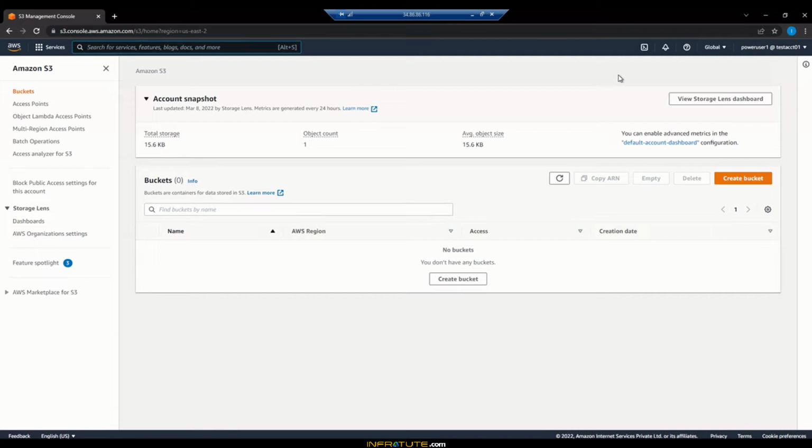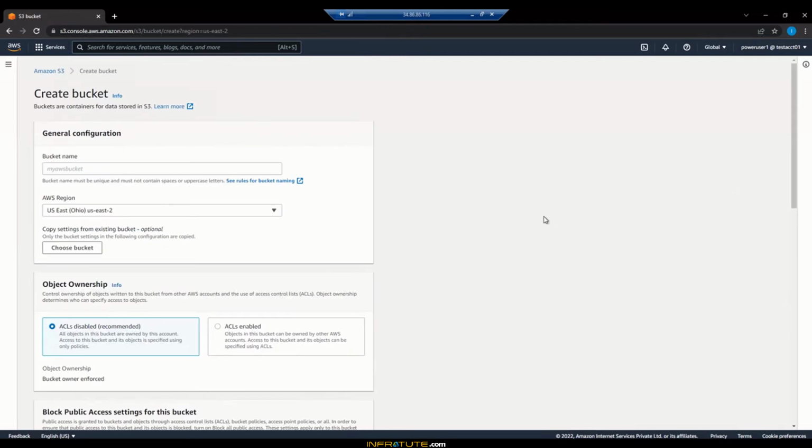Now how are we going to create that? Let's go and see that. First, let me create the bucket. I have 0 buckets here. Let me click on Create bucket. The moment I click on Create bucket, I get the general configuration here.